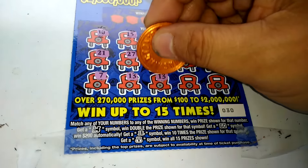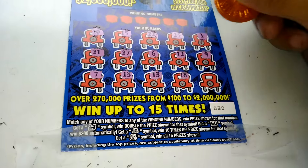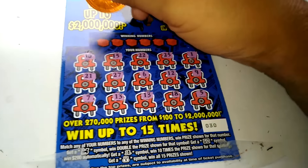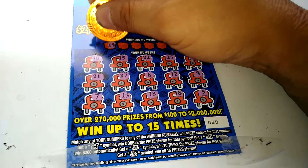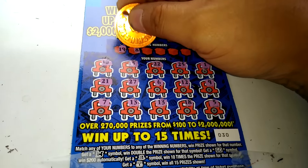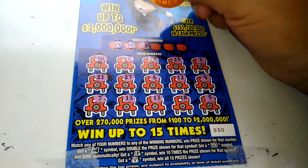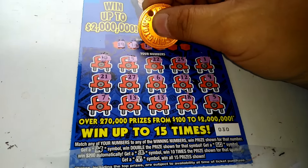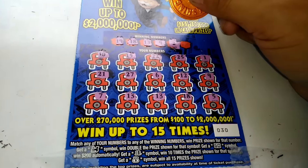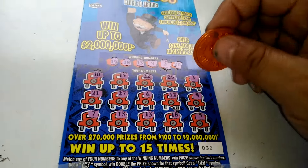We got a winner! We got two 13s — my lucky number. 18 and 5. So we match two 13s. Do we have a 19? No. We do have an 18 — that's three matches. There's a 13, so we got three matches. Four matches — we got the 9. Do we have a 2? No. And a 20? No. So we got four matches.